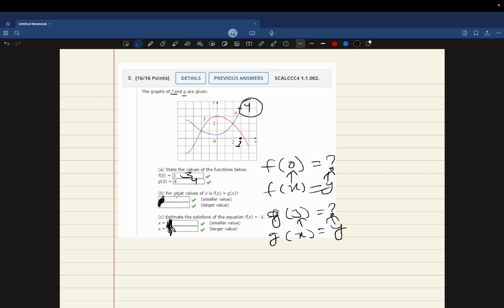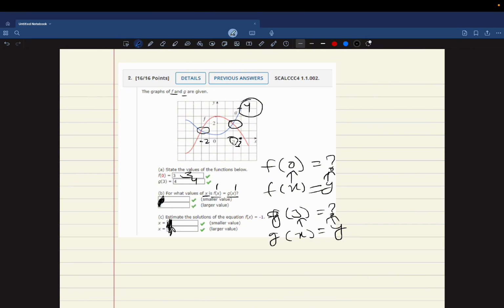Okay, now it is asking for what values of x is f(x) equals g(x). So that means for what value of x is the value of the y-axis in this graph and the value of the y-axis in this graph the same. Okay, so to find out, we need to see the intersecting points of the graphs. So here is one intersecting point, and here is another intersecting point. So it is asking the value of x. So let's find out what the value of x is. So 1 is 2, and then another is -1 and then -2. So -2 and 2 looks like our answer, so we can also double check.